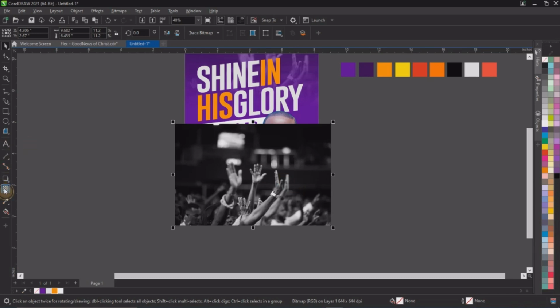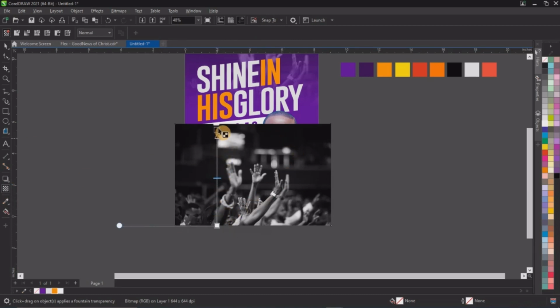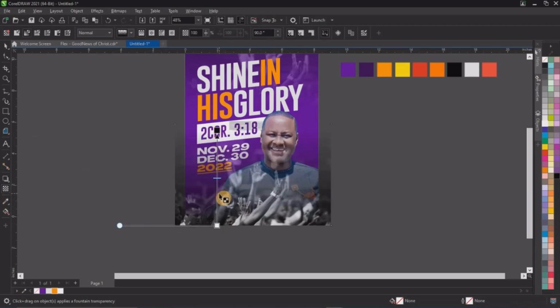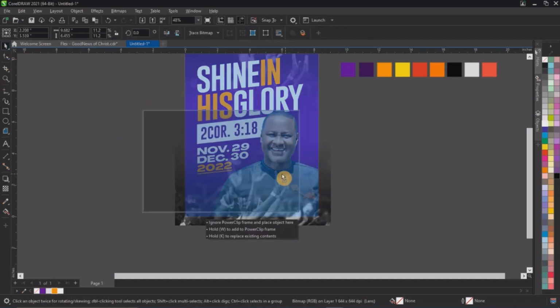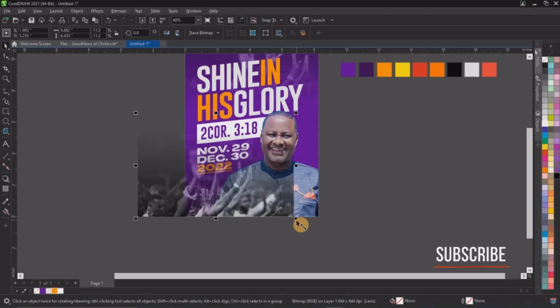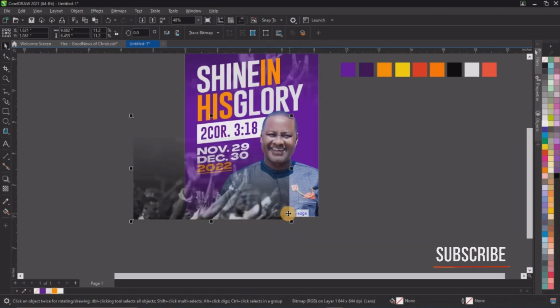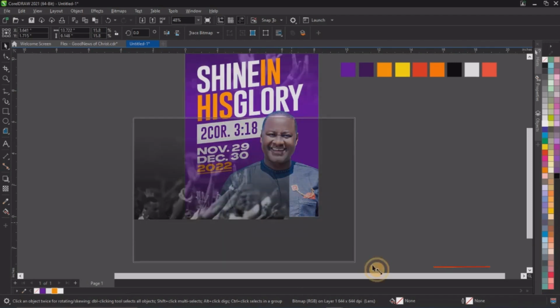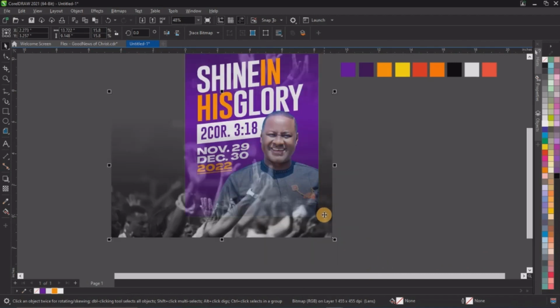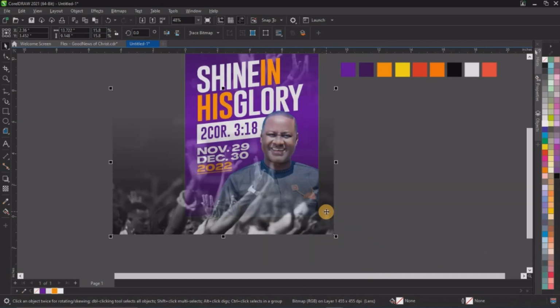Then I will apply the transparency tool again. Good. Then I will adjust it to the way I want. Good, and I think I'm okay with that.